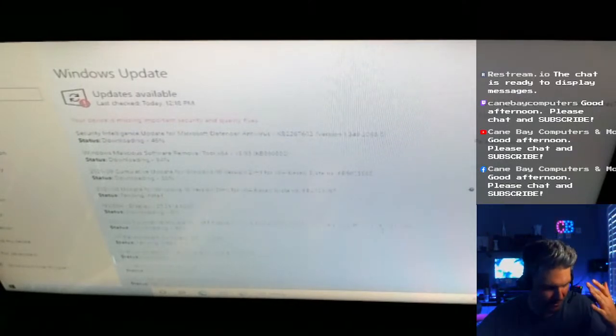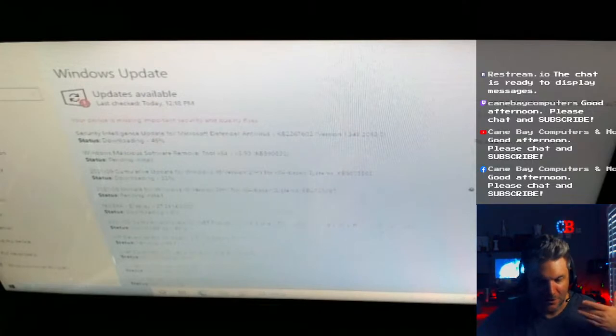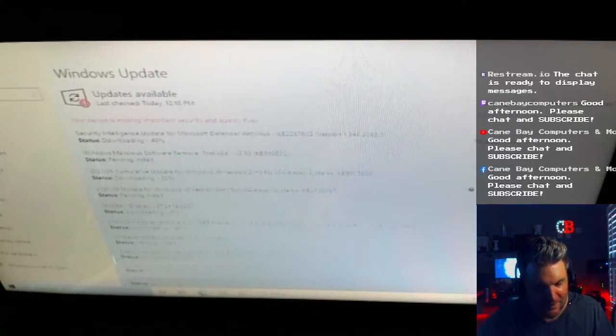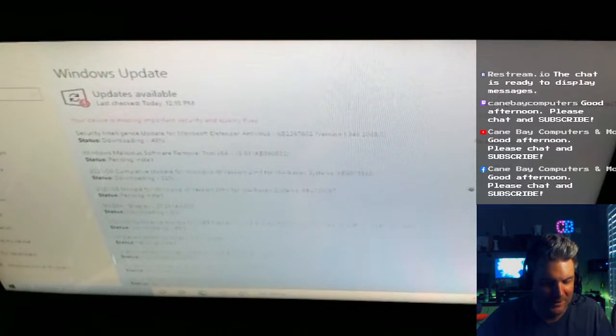I'm trying to think if I forgot anything. I think that's it. So this is still a good computer. I could tell it was, slow's not the right word because it's not slow. But I think that 2.6 gigahertz is, you know, kind of taking it down a notch. But it's still a good computer and it'll still be good for probably a few years.